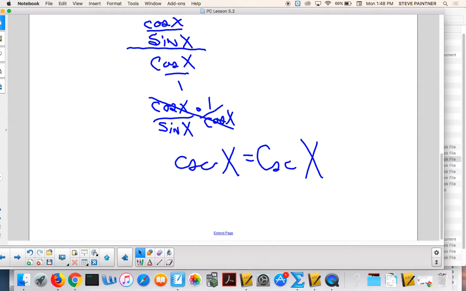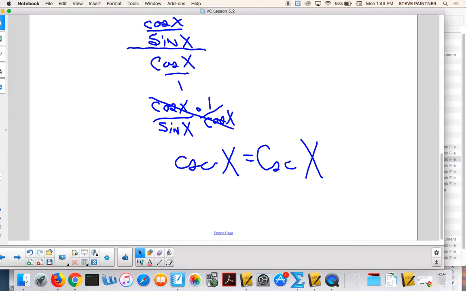We need to rewrite this cosine. And now you can use your parentheses because you already took care of the distribution part of it. The parentheses aren't needed. Now you have cosine squared plus cosine squared. Yeah. One reason we did that is because we want to add these two things together, this cosine x and sine x.